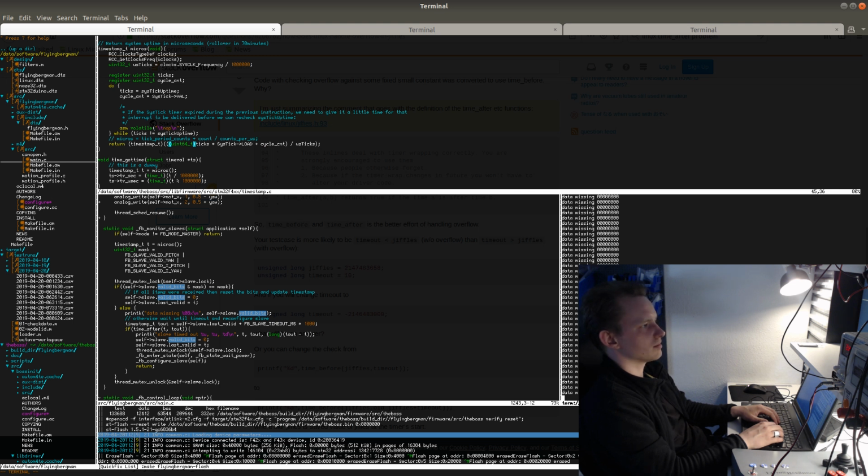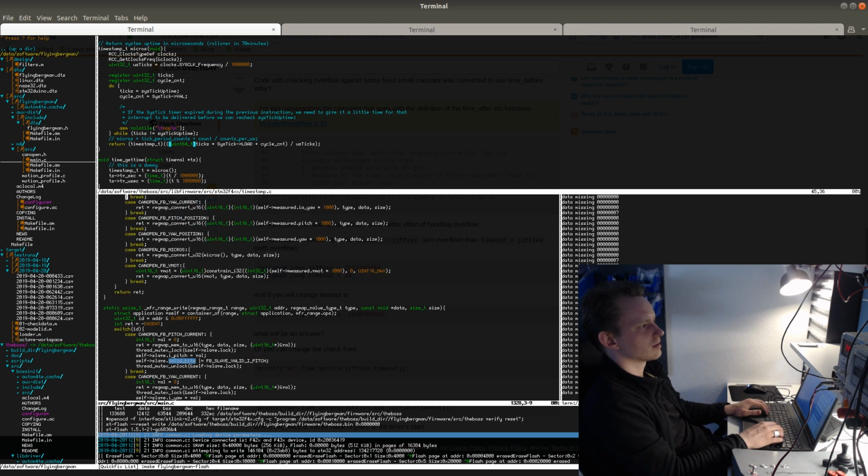actually, I think I know what the problem is. I think this variable is actually never initialized. So this is actually the problem. So last valid needs to be set in the initialization to current microseconds. Let's see.